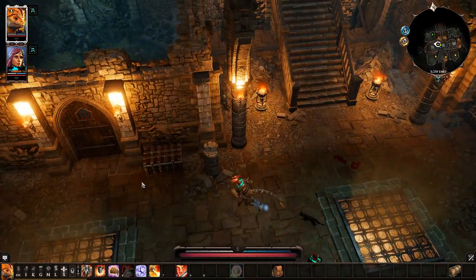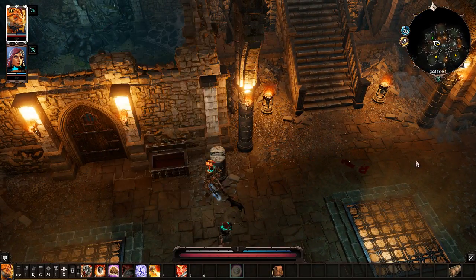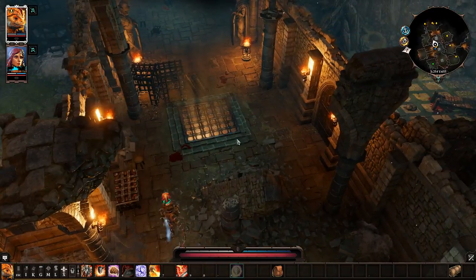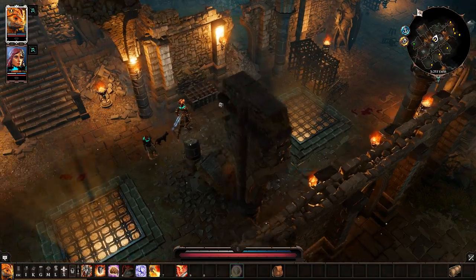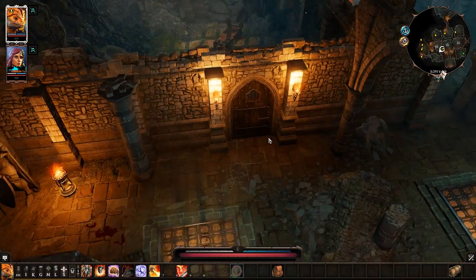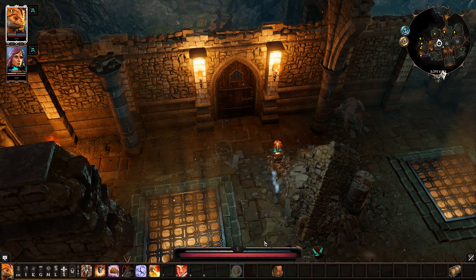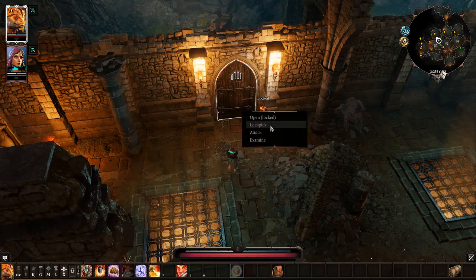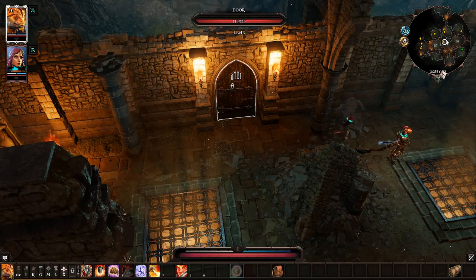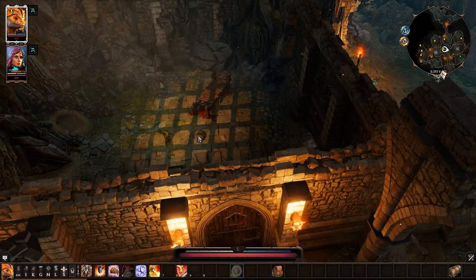Got some chests going on here. Completely empty chests. Let's start by checking in on some of these cells. They're also locked, and I don't think I have any lockpicks left. What? No, I do not. I could probably beat them down. They have HP. I want to just beat down this door.